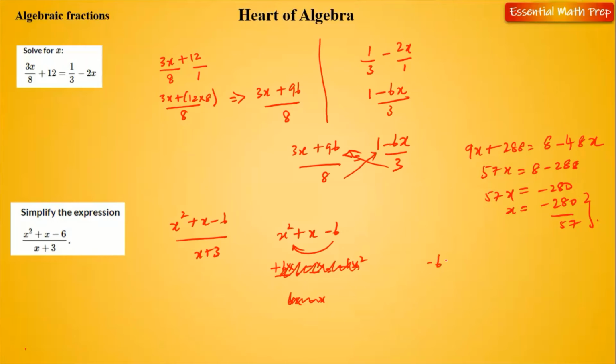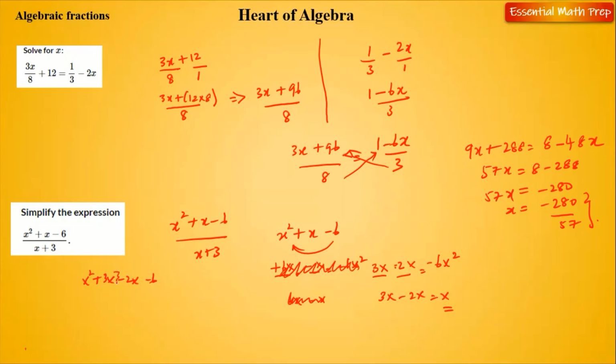So we want negative 6x squared, right? So what can we do? We can multiply 3x times negative 2x, right? Why negative with the 2x? Because we want a positive x. So this will give us negative 6x squared. 3x minus 2x will give you x as well, right? So that means we substitute 3x minus 2x in place of x. So that will be x squared plus 3x minus 2x minus 6, right?